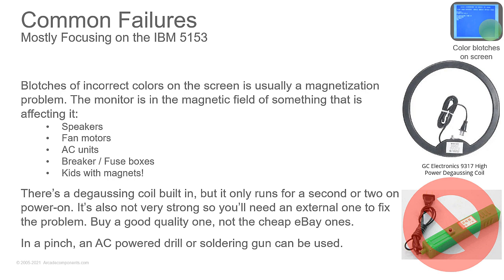You have a thermistor in the circuit, and the thermistor quickly increases in value. So it quickly throttles the amount of current flowing through that coil. Because remember, a coil is just a straight piece of wire, a lot of wire wrapped around, but a lot of current will flow through it. So it limits the amount of current and then quickly increases in value, which drops the flow of voltage and current going through that coil. So it never creates a big enough magnetic field to really remove strong magnetization from that tube.